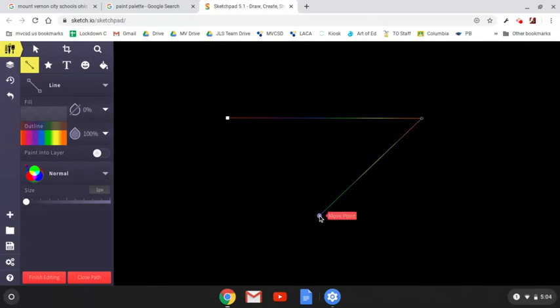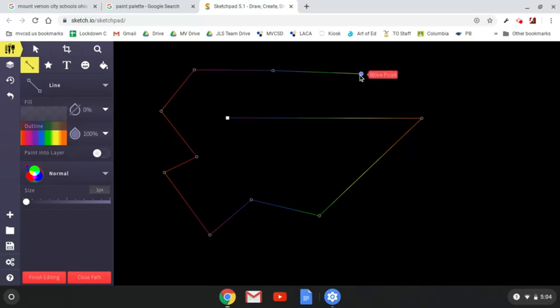Now, when I go to the line tool, I click one time and it starts to make this perfectly straight line. So if I click a second time, it stamps that line down on the canvas and it lets me keep going. So I can build any sort of geometric shape with straight lines and edges. And when I decide I'm done, because I could just keep on going forever, I have to take my last section and overlap where I started. And when it turns to green and a little option pops up, not there, but like that, it says close path. Now I can click on it and it makes a finished shape.